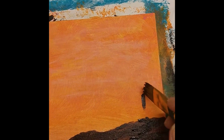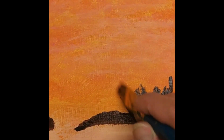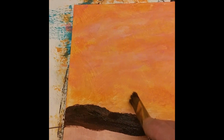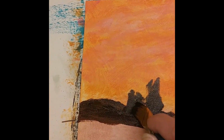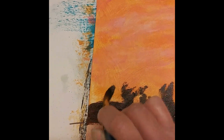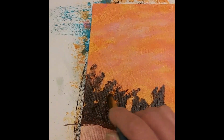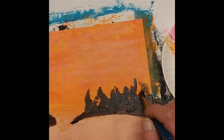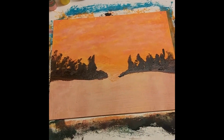Just gently come down, do that, make indication of trees. You know, that kind of thing. On each side. Same thing. Something like that. And all the way over. Make it look like, okay. See where that's going? We'll go from there. Hang tight.